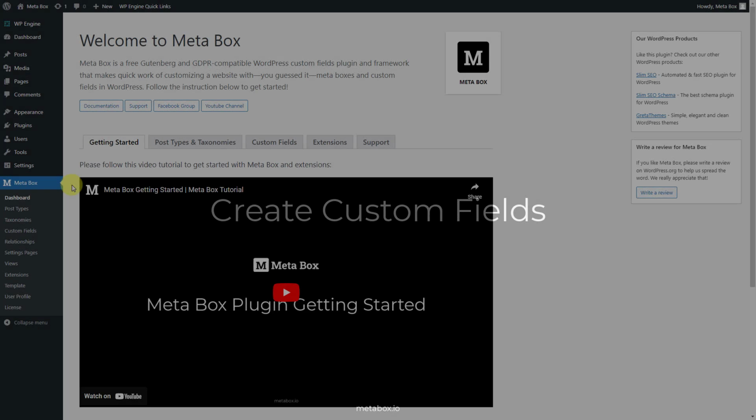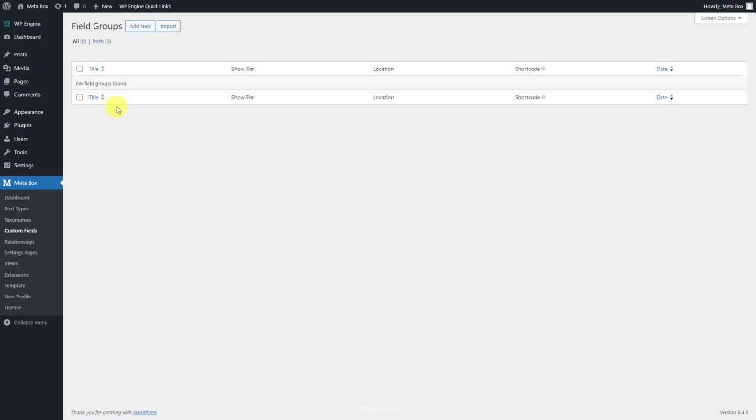Now, I will create some fields for adding icons to the titles. Go to MetaBox and create the fields.